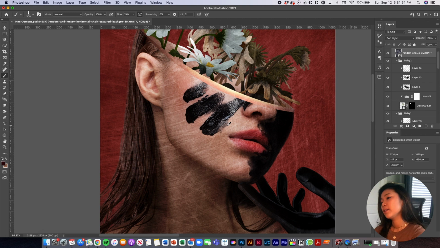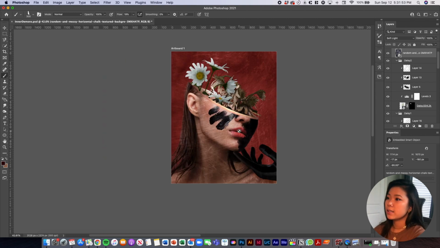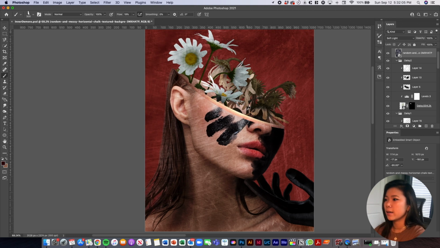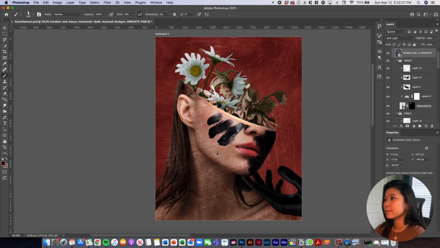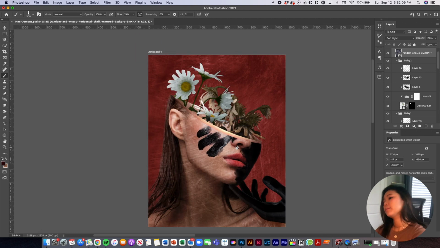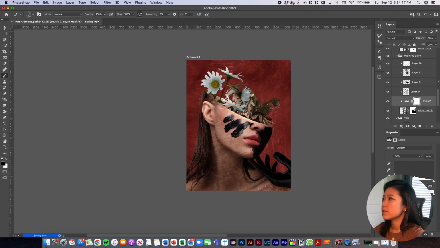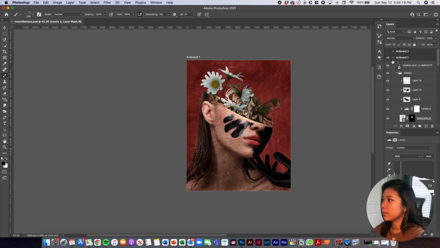Yes. And usually on some pieces I have words written on the subject, whether it's on the cheek or the neck or whatever, but I feel like because this one has this black paint smear on the cheek already, I don't think that I need to add any additional messaging. I think things are looking pretty good at this point. I think this composition is a good stopping point.